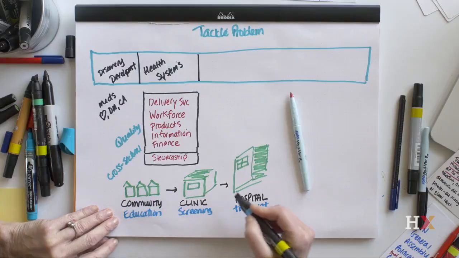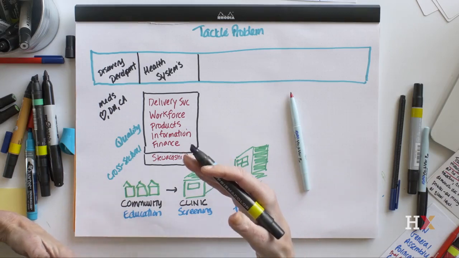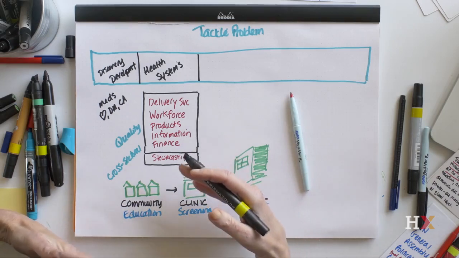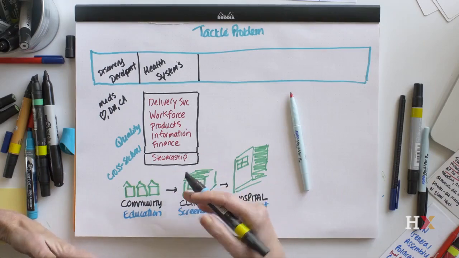At all three of these levels, there will be considerations for financing, delivery of quality of services, having an adequate workforce, and there'll also be gaps and entrepreneurial opportunities for good ideas on how to make this system work better.